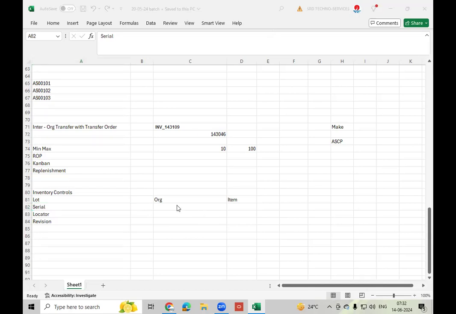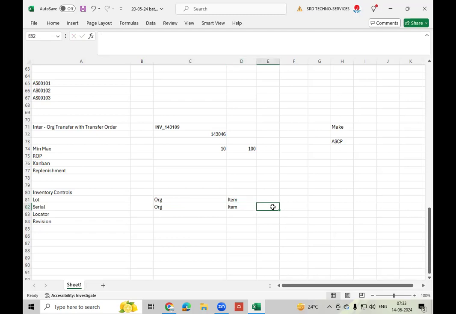The serial control we can enable at organization level and item level. If you want the same unit number to follow, you can enable it at organization level. Or if you want, you can maintain a different prefix and different starting number, and enable it at item level.